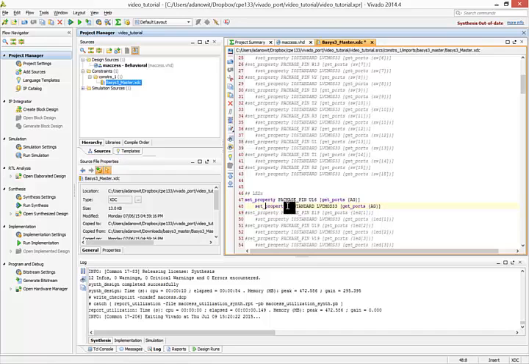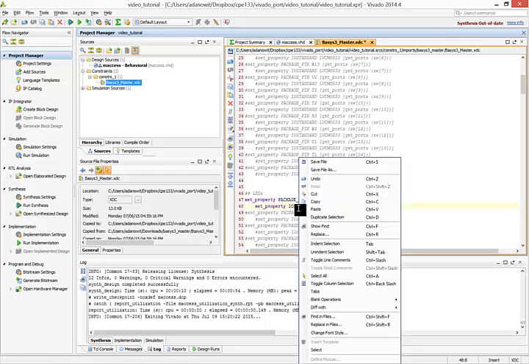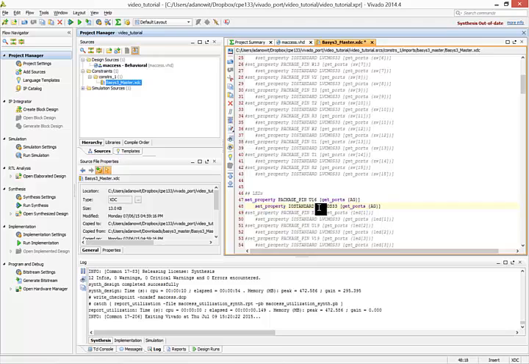Then we're also setting the property, the input-output standard for this pin, to be low voltage CMOS at 3.3 volts. And we're doing that, instead of directly on a pin, on our signal port AG. Right. So let's save this, Control S, and continue on with building everything.